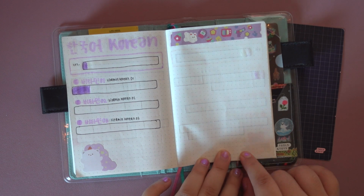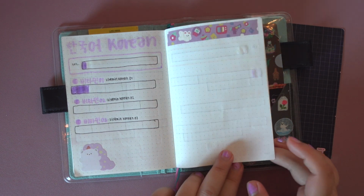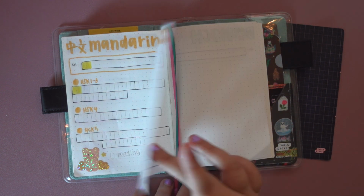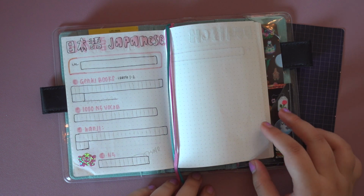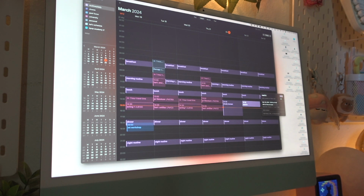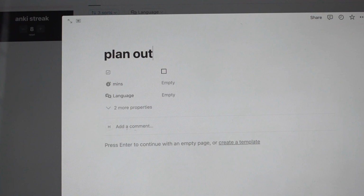Instead of aiming for fluency right away, break down your objectives into achievable checkpoints. For instance, targeting a specific proficiency level like A2 in Korean by the end of the summer. How much time are you able to study your language in a week? Taking a look at your textbook's index comes in very handy. You can find how many pages a lesson has and what things you will be learning.